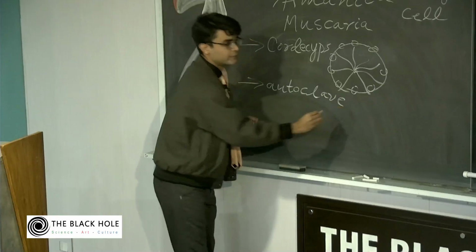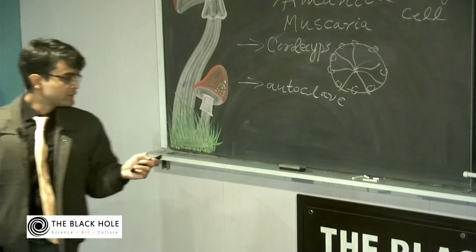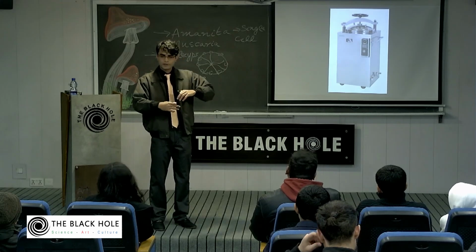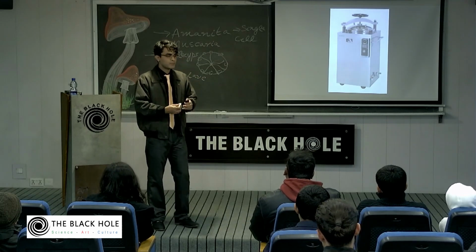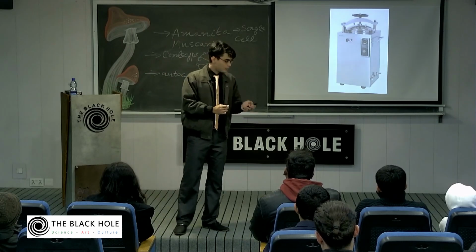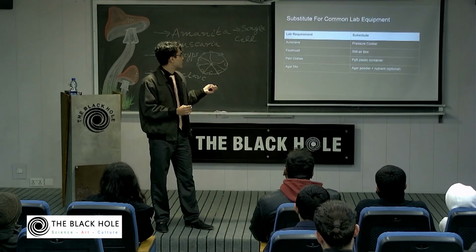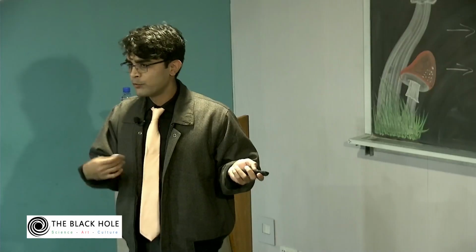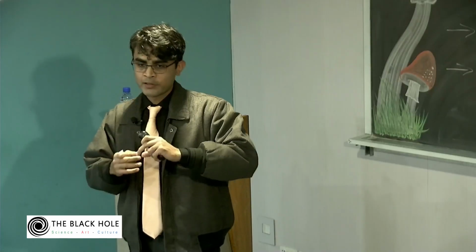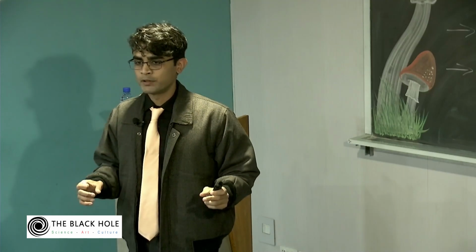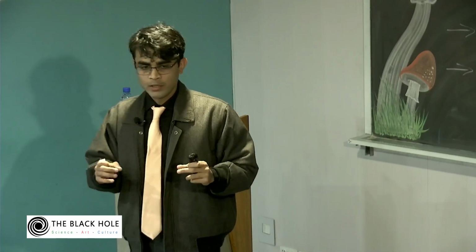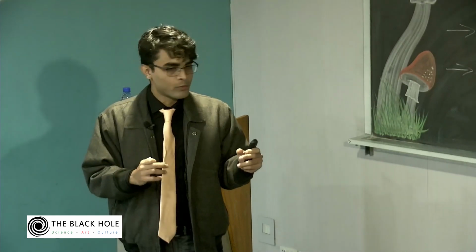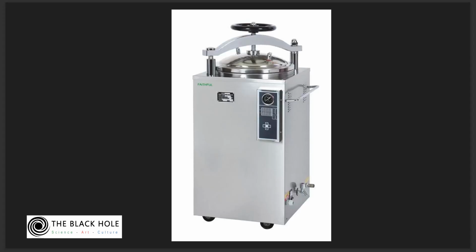Why do we need this autoclave? We need this before we can grow any mycelium or any kind of other microorganism. We need a completely sterile environment. And to ensure that sterile environment, we use an autoclave. The autoclave will cook something in steam for, let's say, 1 hour. And in that time, it will kill all the other organisms that are present in that substrate. So nothing else will grow on that medium. Only the thing you want to grow, the mycelium, will be able to grow.